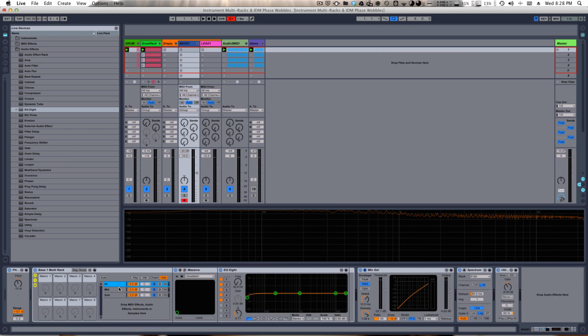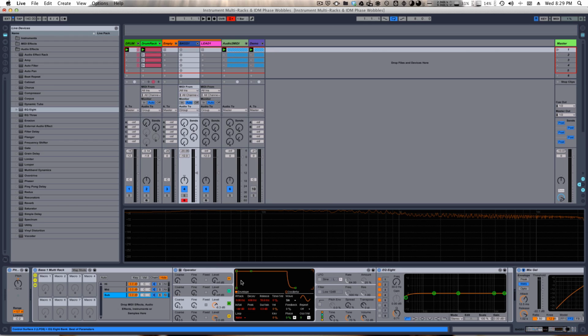So you'll notice as I click on each one, these are what's called a chain selector. As I click on each one, it lets me see the rest of the stuff that comes after that synth that is unique to that chain. So if I click over here, this EQ8 is different from this one, which is different from this one. They all look the same right now, but that's about to change.